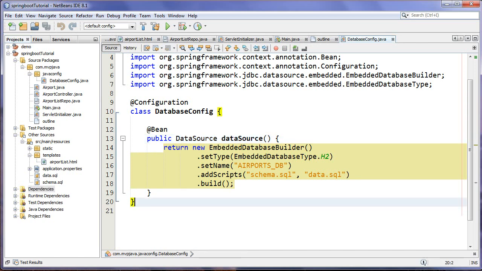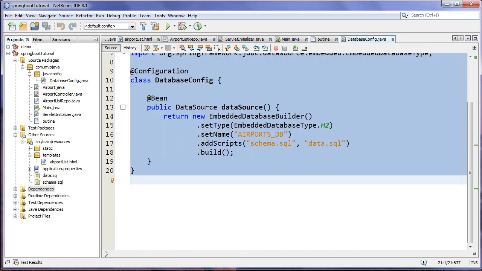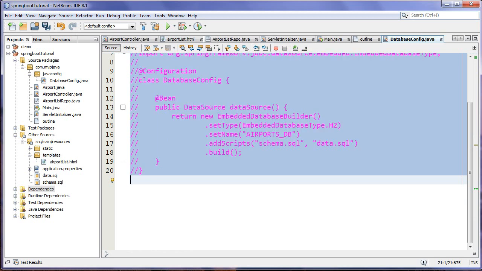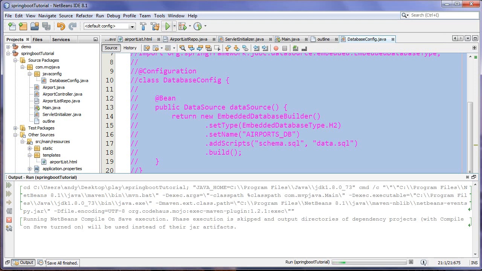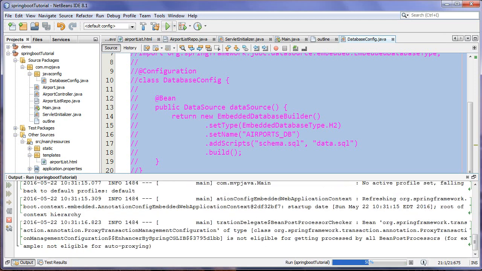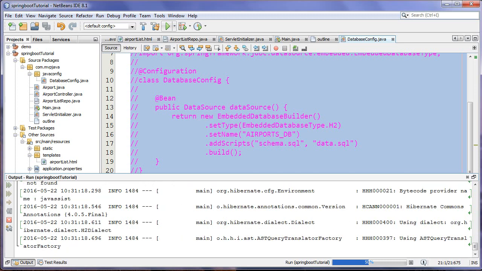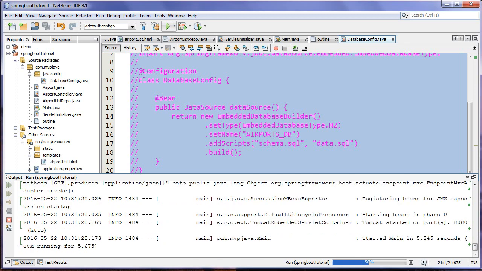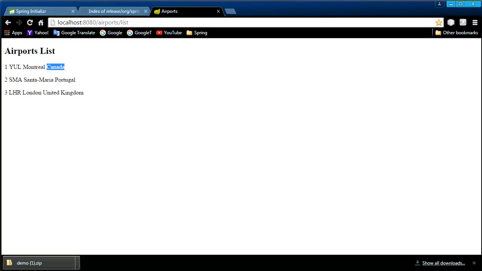Now here's the thing. I can actually take this and comment it, and let's say if I run this, see what happens. Now usually you would say, well, it's going to go back to the pool data source, right? Well, that's right, but if that was the case, it wouldn't be using my data. In this case here, if I refresh this, it's still using my data. So what happened? How is this possible?